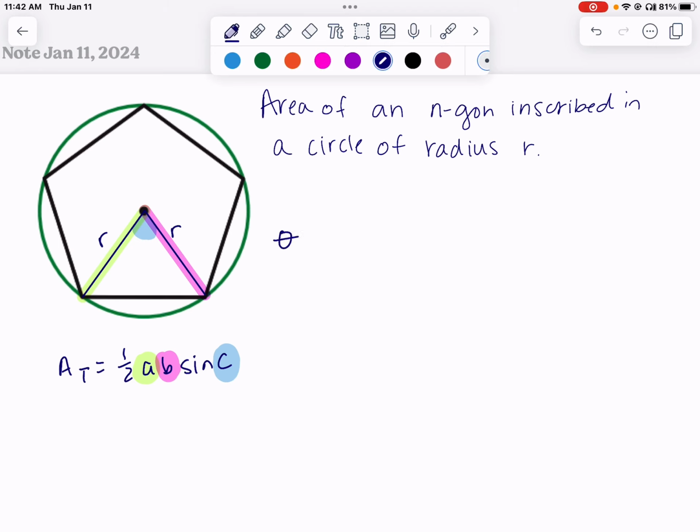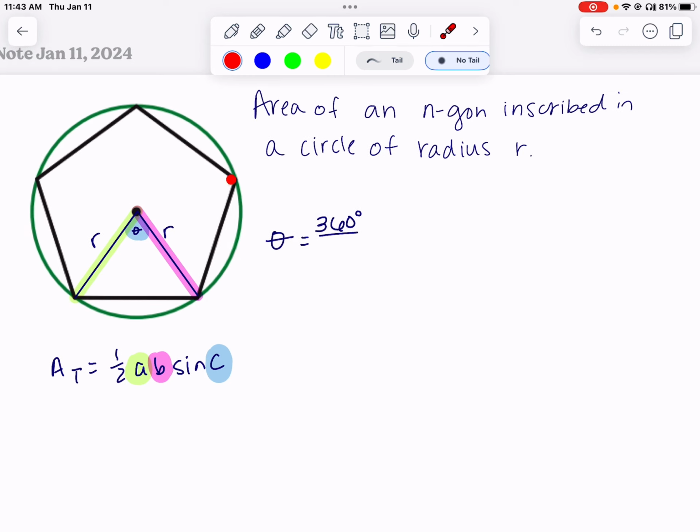So because this is a circle, I know that this angle here is going to be equal to my entire circle divided by the amount of chunks or triangles that I can draw. Well, these triangles were drawn by going from one vertex to another, so it spans one length of my shape. So the number of sides that my shape has determines how many triangles I can draw. So we're going to say theta is equal to 360 divided by n. And here n is the number of sides on your polygon.